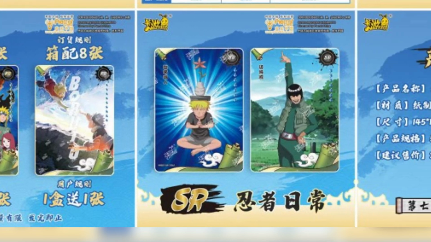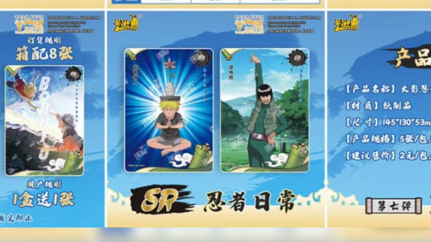Scroll to the bottom middle then, we can see 2 new SRs featured. The wording underneath states Ninja Daily Life, and we see examples of Kid Naruto balancing a flower pot on his head, and Might Guy, I guess, exuberating the power of youth. No mention as to how many SR cards are in the set just yet. I'd envisage at least 20, that's what we got for Tier 4 Wave 6.